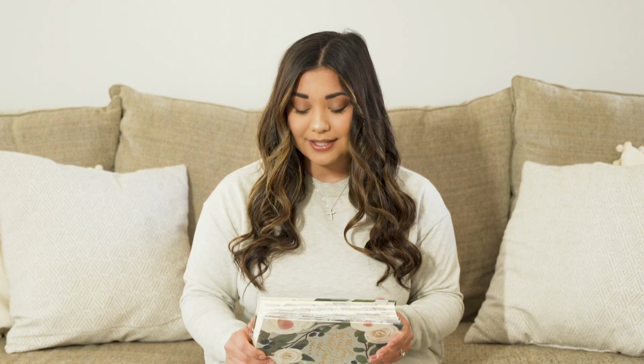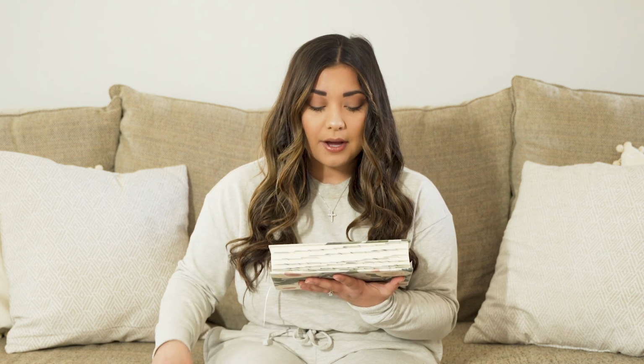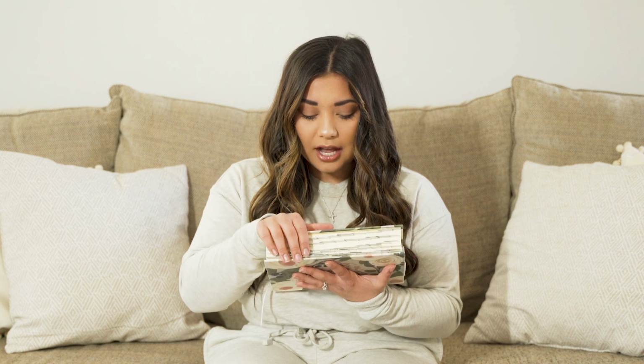First things first, let's start with the Bible. In my Bible, I have added these Bible tabs, and I've talked about this in some of my previous videos, but they are so helpful when studying the Word and when I bring my Bible to church. I'm not the best at knowing where everything is in the Bible. That's just something I've always kind of struggled with, but having these helps a lot because I'm able to flip to things quicker, and it just helps me all in all.